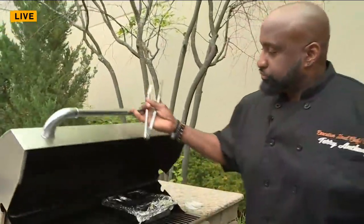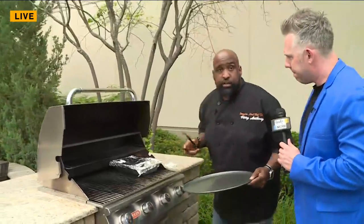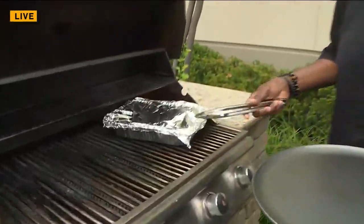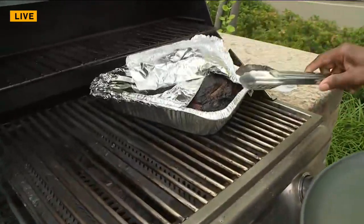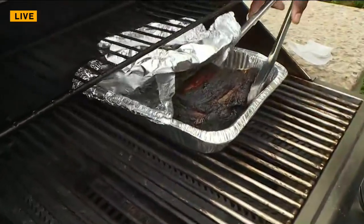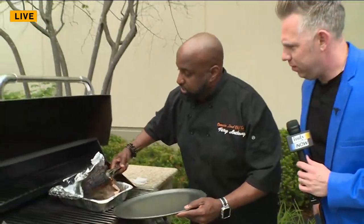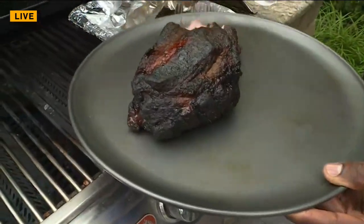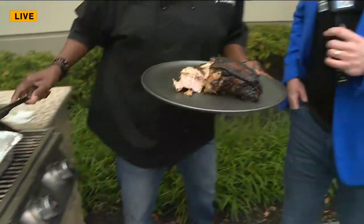All right, I'll join Chef Terry over here. Now listen, I'm going to tell y'all this — from where I'm from, aluminum foil is like duct tape everywhere else. We do aluminum foil on everything, and so I have got the absolute most succulent and juicy pulled pork. Look at that thing falling apart right there — I can't even grab it.